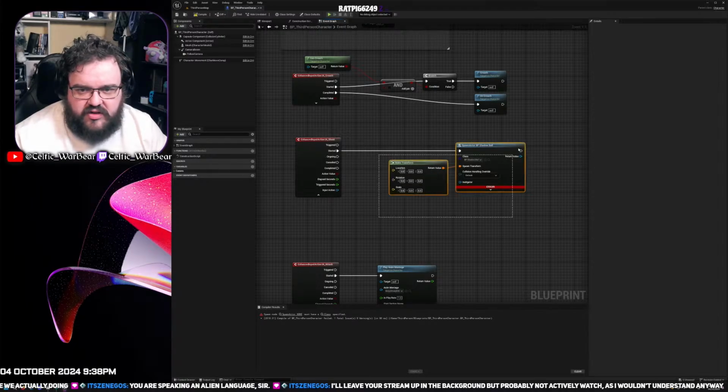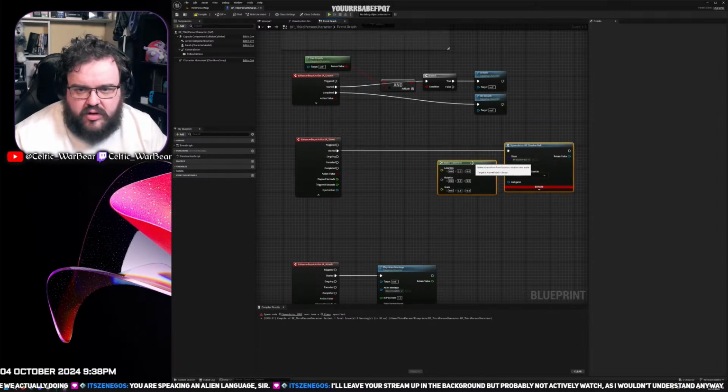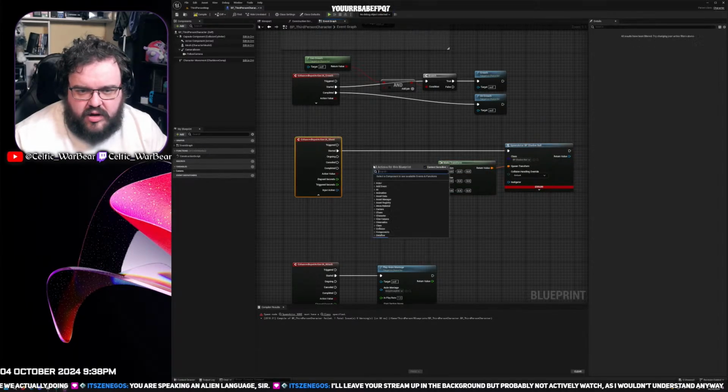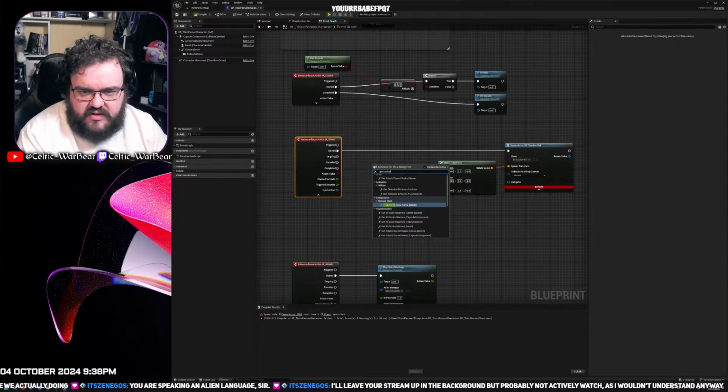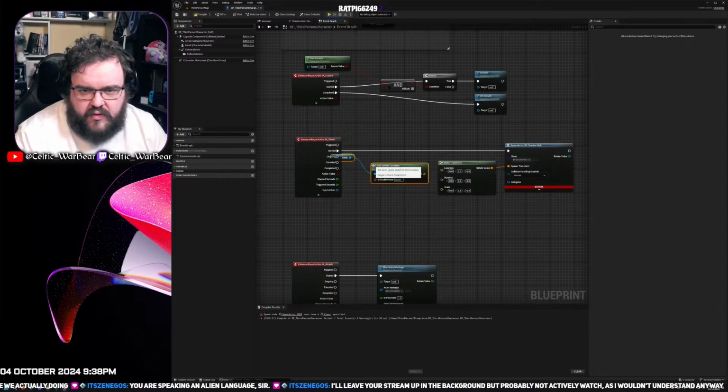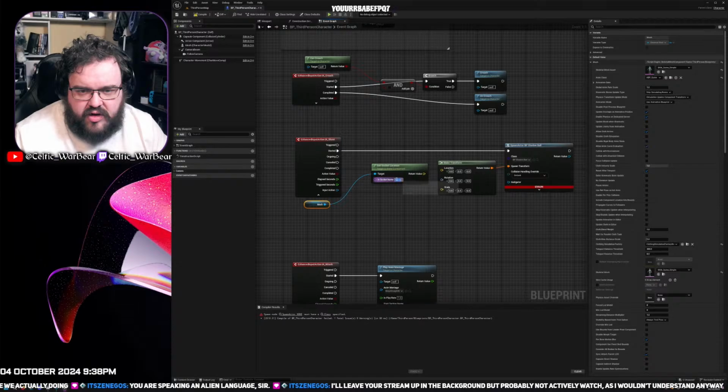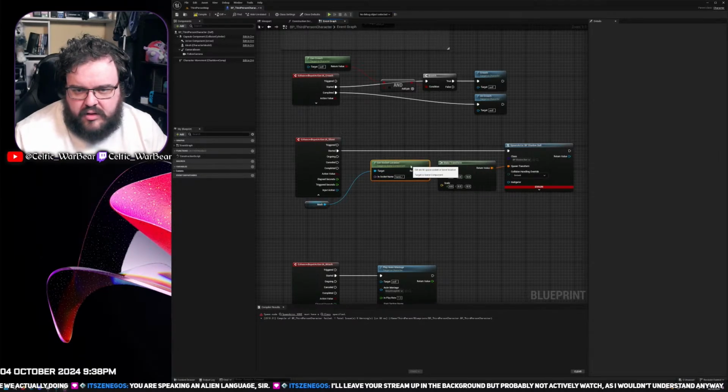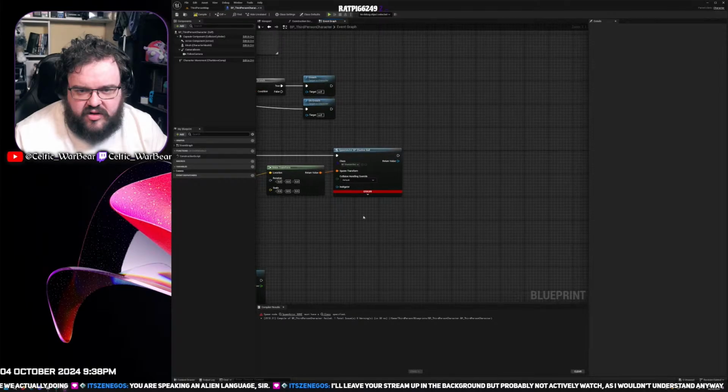Location, we're going to get socket location from the mesh. The socket we want is hand L. Pass that into location.